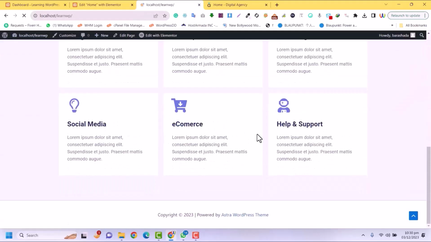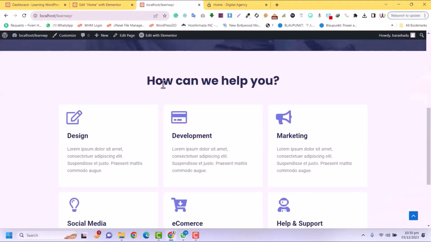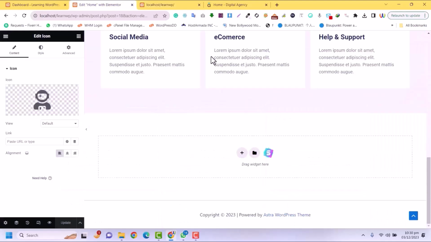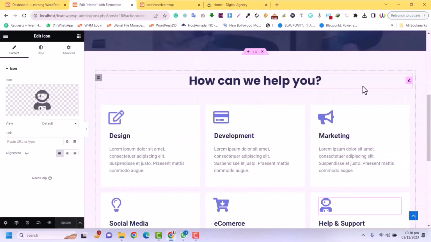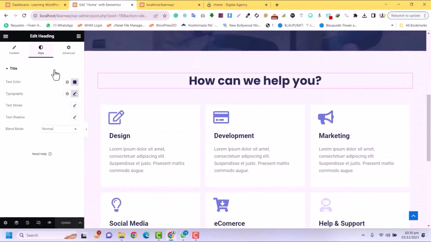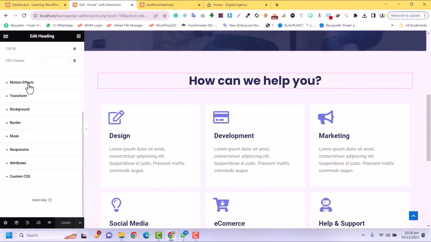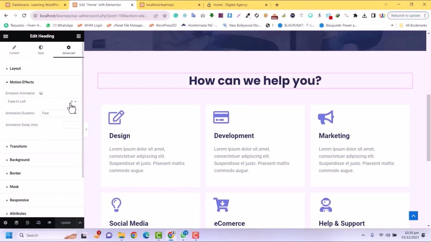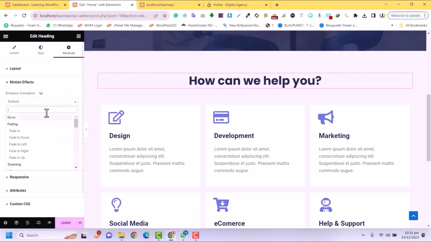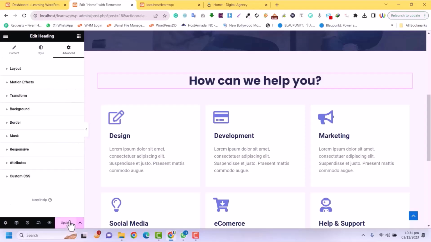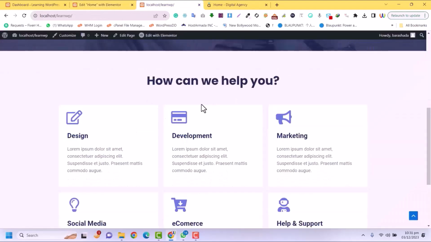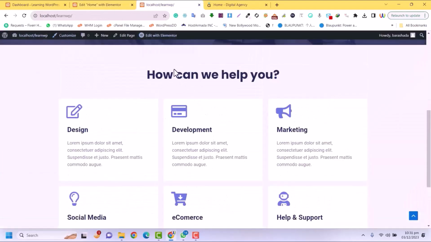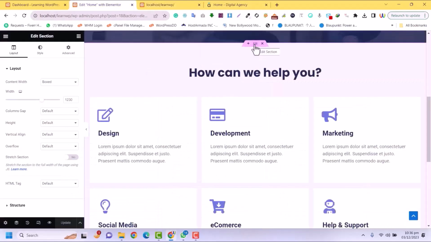Now you can see this is amazing, and I just want to remove the animation here, because I will show you for testing. And here in the motion effects, I just want to remove this one as default. Just click on update, because this was not looking very fine for animation for this one. Okay, just refresh. Now we are going to add another section, which is portfolio.